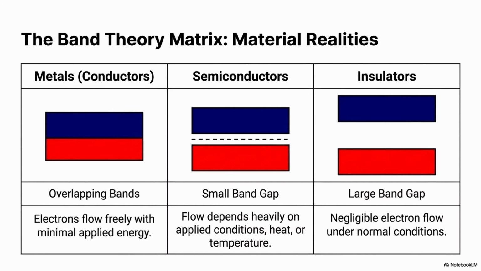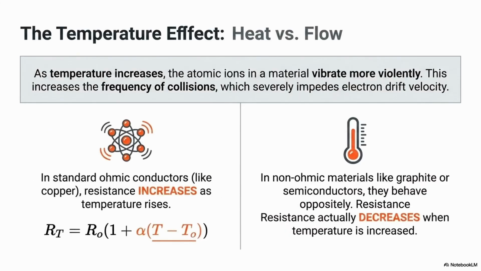Wow. That binary control, on or off, 1 or 0, that's digital code. That is the physical basis of every single software program ever written. That is mind-blowing. And speaking of applying heat to semiconductors, moving to slide 9, this brings up my favorite part of the entire source text, the heat paradox. Ah, yes. This is a fun one.